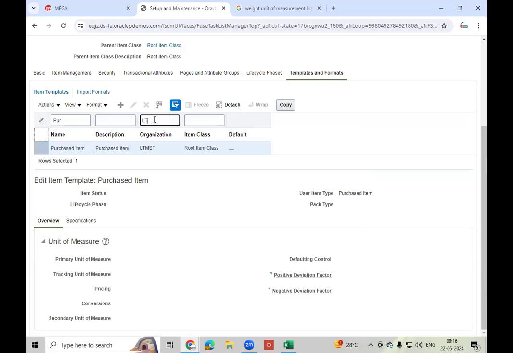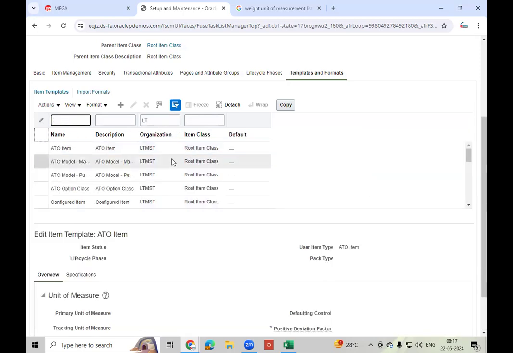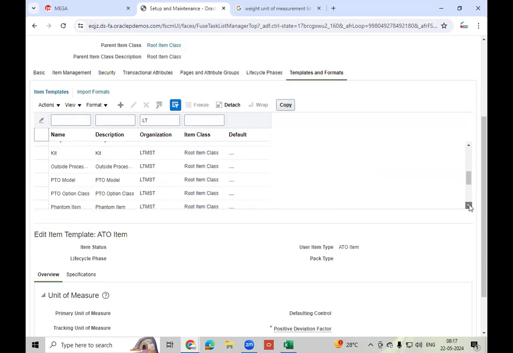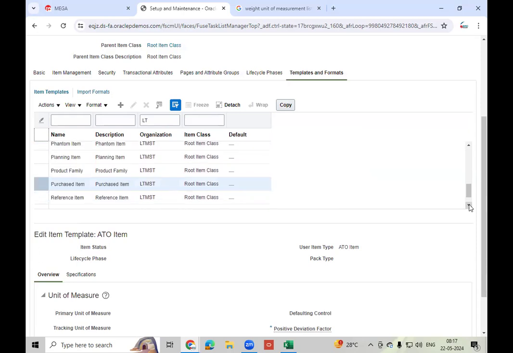Now, see here, S2, PTO. Yeah, there are two available, right? User item type.